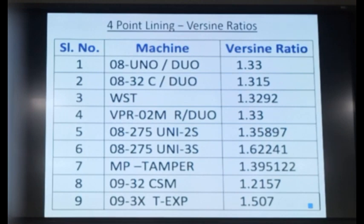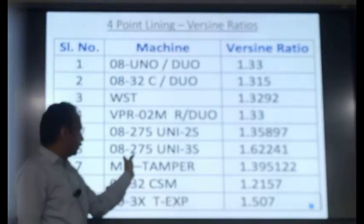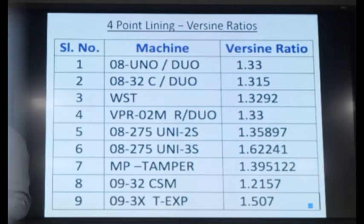Like Unimat, it is different. For CSM, it is different. For Tamping Express, it is different. For MPT, it is different. For all machines, the ratio is different, but it is fixed for that machine.